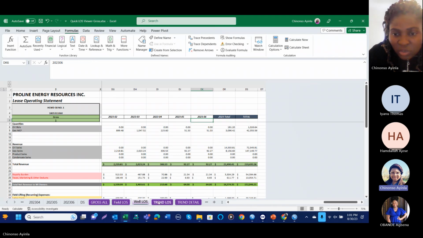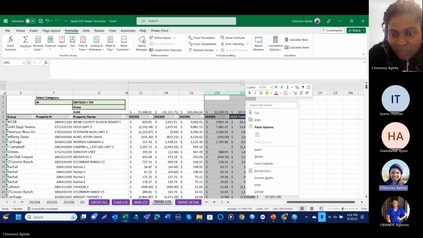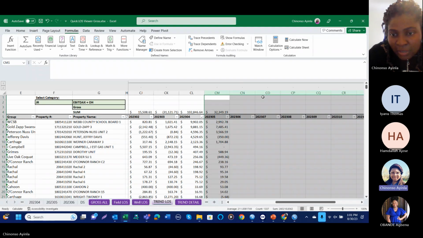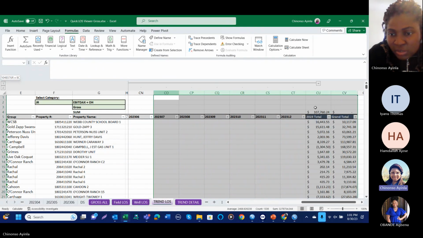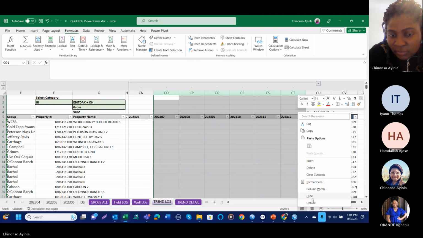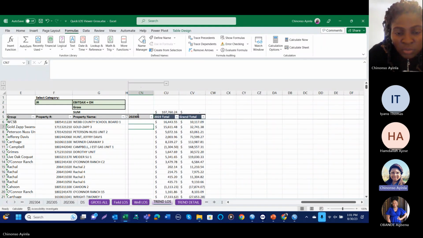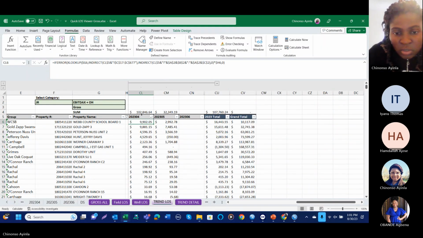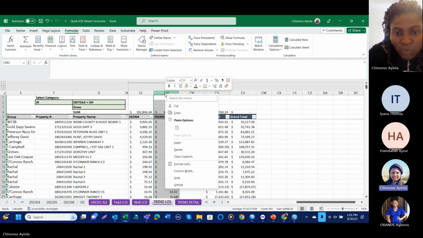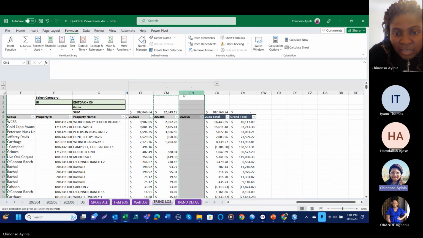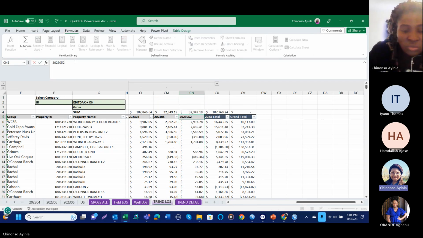So this trend LOS, though, you still need to unhide, okay? And then hide the months you don't need. So we are working on the month of June. The same way you copy the formula of this part and then you paste the formula here. Update this into June.